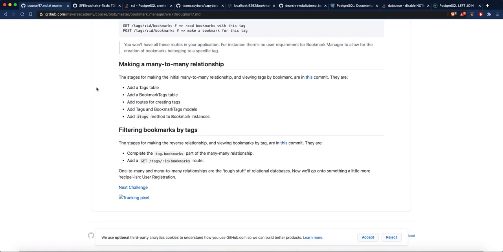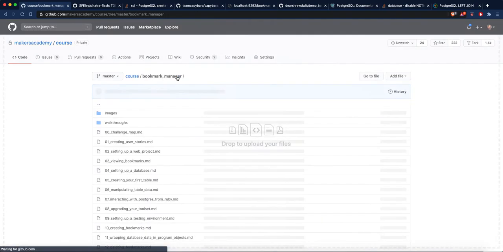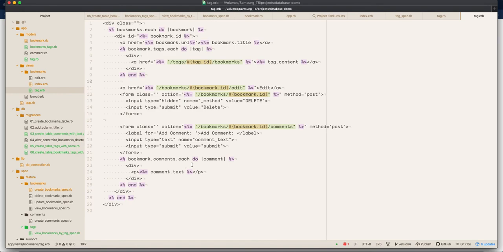Making a many-to-many relationship, add tags, what's my bookmarks? Tag bookmarks. Cool. Gosh, do everything by hand. Okay, what do I want to do? Anything else that I can clean up?